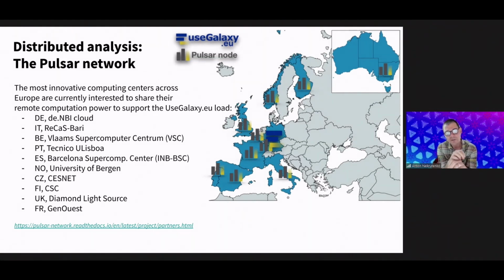This is done through the so-called Pulsar network. Pulsar is a system for running compute jobs on remote resources, which is developed as a part of Galaxy. It's a system which was also developed by us. So you can imagine the entire world of computational resources, and these resources only need to run a Pulsar to appear as a Pulsar node, and then any Galaxy instance in the world, whether it's in the US, in Estonia, in Poland, in Greece, in Crete, can schedule jobs on that node.